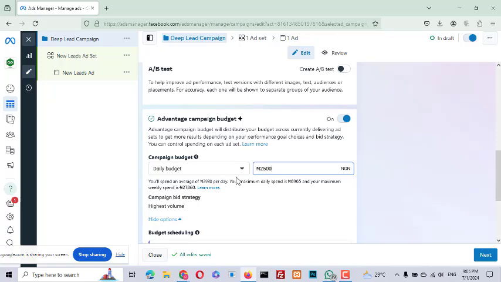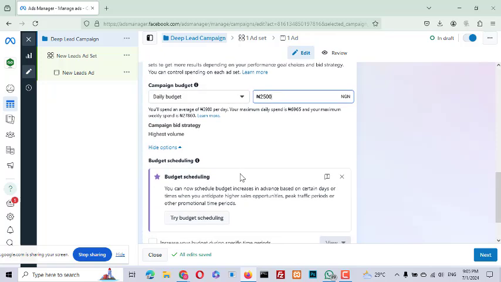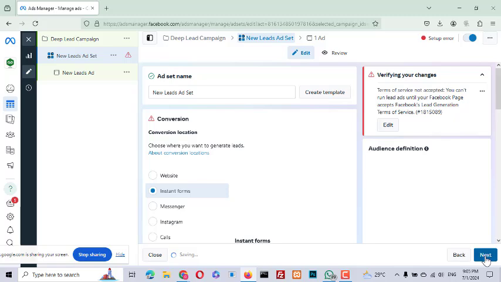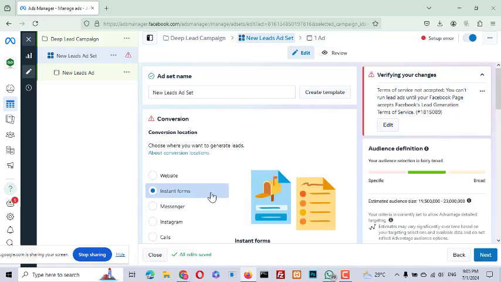So you can see instant form. The form will just appear on Facebook. They don't need to go to the website. So conversion location, instant form. And if it is Instagram that you want them to fill the form, you click on Instagram.